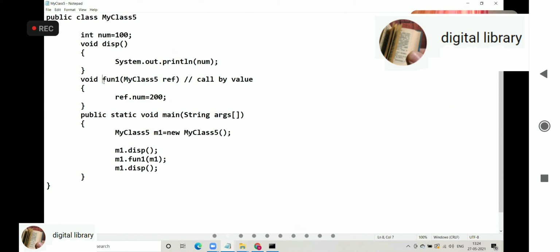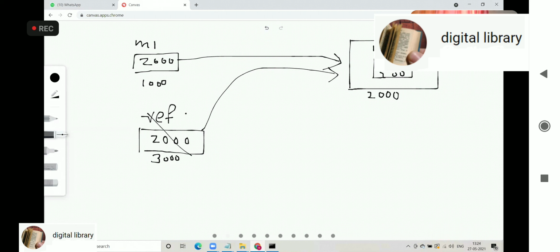So once fun1 is over, ref variable will die. That means ref reference will go. But that will not create any problem for this object because this object is still referred by m1. So this object will not be marked for garbage collection.